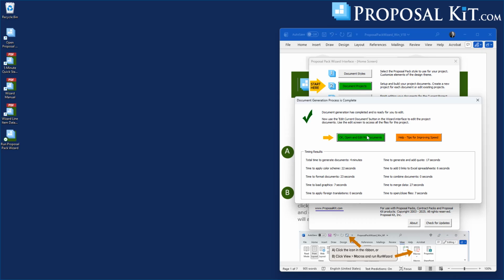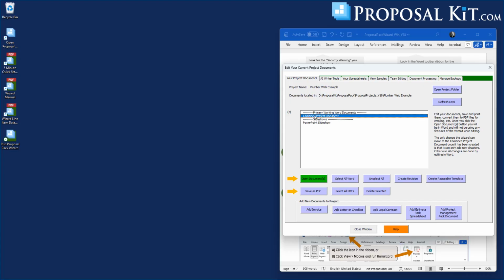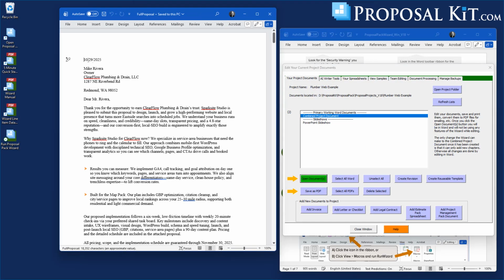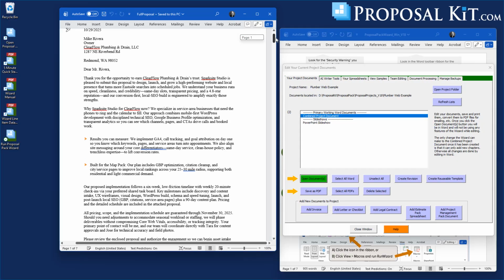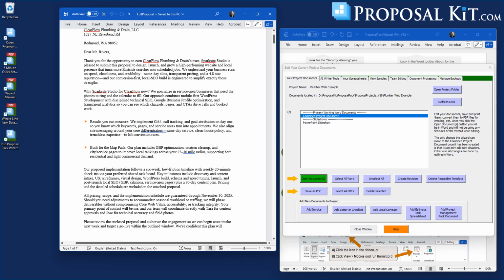All right, now it's generated the actual first draft of the full proposal. You can see our cover letter. All of this writing is straight out of the AI system.